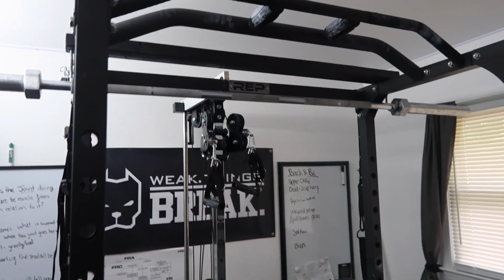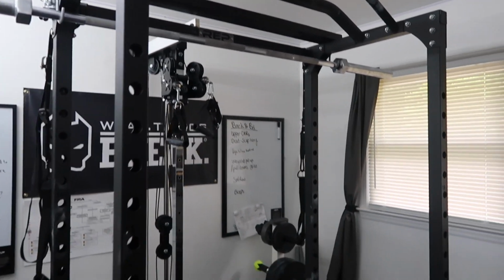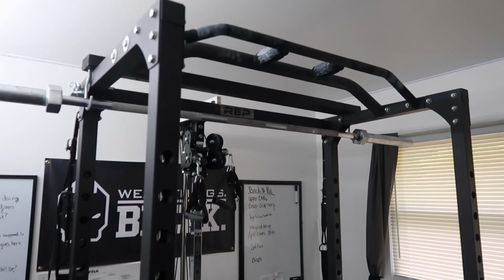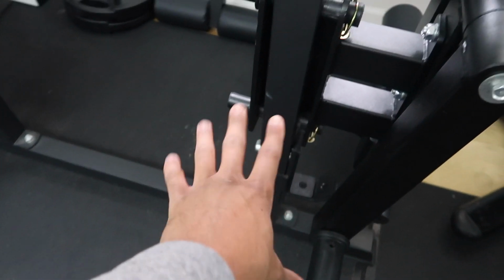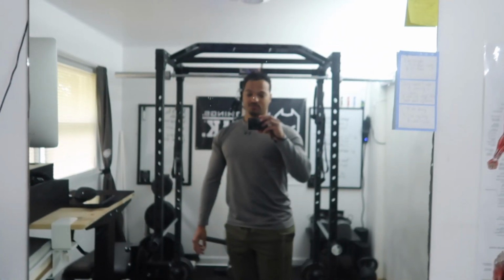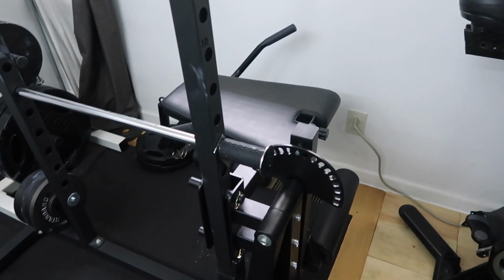This is not a substantial rack. It fit and it was within budget at the time when I first started the gym. It is a 2x2 rack with 1-inch holes, and things fit it, but I should say I actually had to drill new holes into it, and it does not fit this. This is for a 3x3 rack, but it has held me. I weigh like 240 pounds, 235-ish, and I can throw a bunch of weight on there, and I have not had an issue. It moves a little bit, but it does the job.